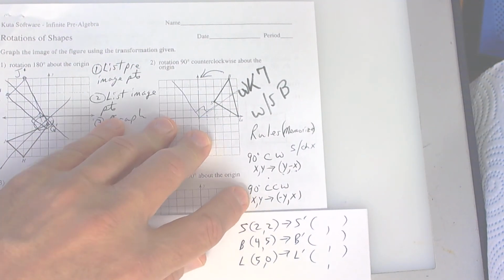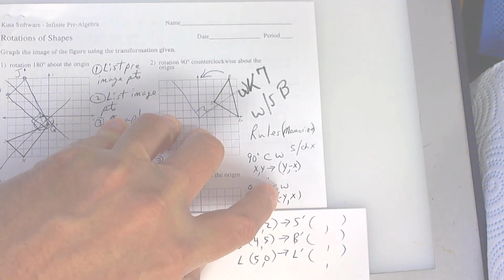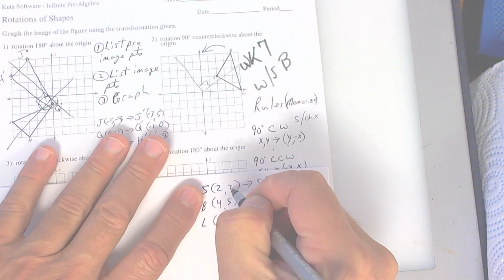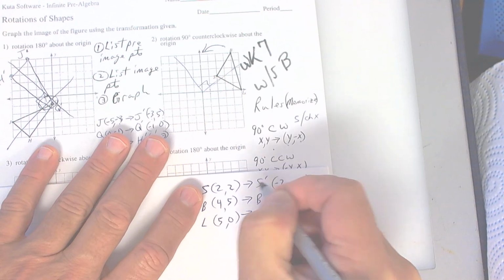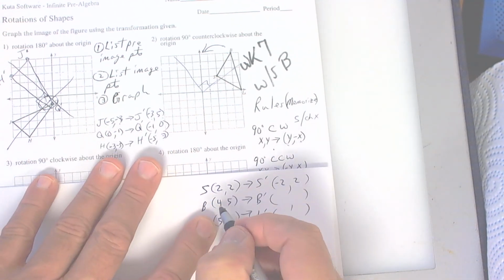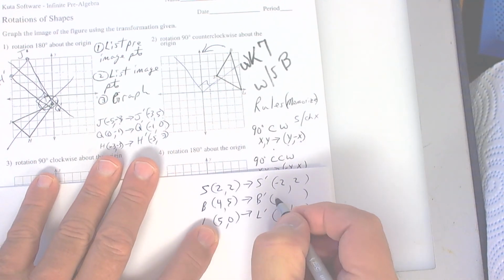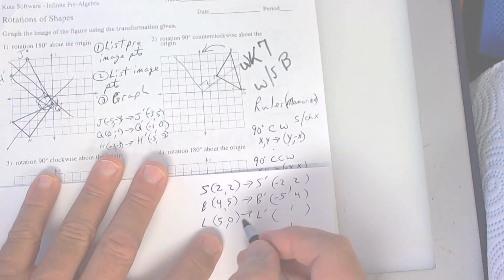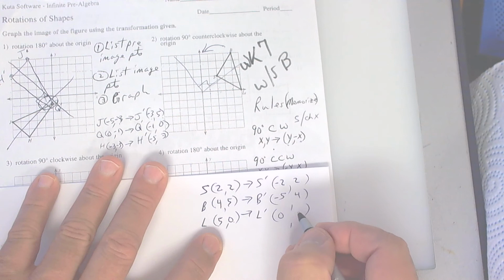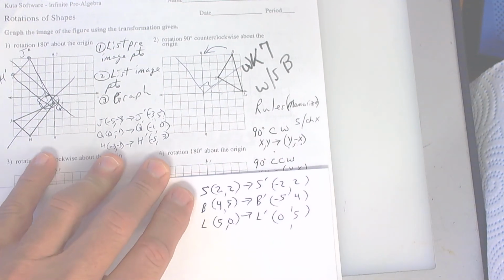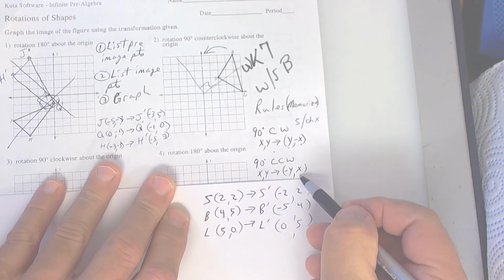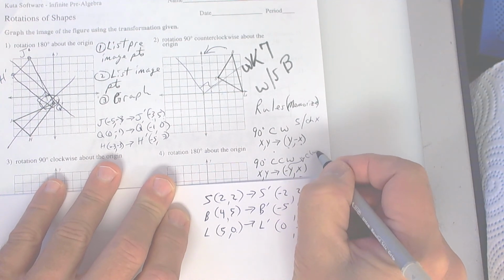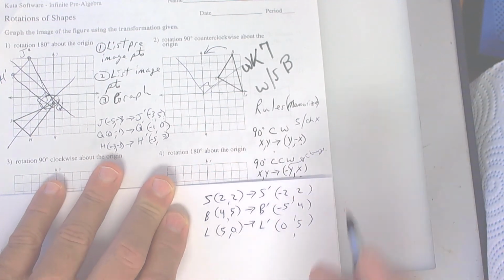So 90 degrees counterclockwise, you switch them and change the Y. Okay, so switch. This one is the Y. I switch it and I change it. And this one stays the same. I switch it. This is my Y. I change the Y. And the X stays the same. I switch them and change the Y. You can't change 0, and the X stays the same according to this rule here. See how the X stays the same? That negative doesn't mean make it a negative. It means change. So if it is a negative, then you change it to a positive.